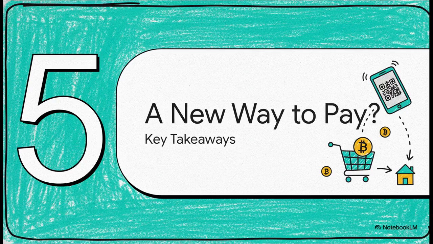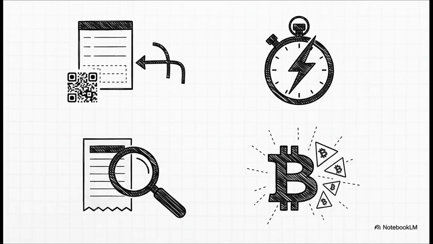Okay, so let's zoom back out. What does this simple little purchase that Alice just made really show us about this payment method? Here are the key takeaways. 1. The payment details get pre-filled by that smart QR code, which dramatically cuts down on user error. 2. The process is quick. We're talking as fast as a credit card. 3. The user gets a clear, readable description of exactly what they're paying for. And finally, because of Satoshis, the currency is actually really well suited for small, everyday payments, not just big investments.